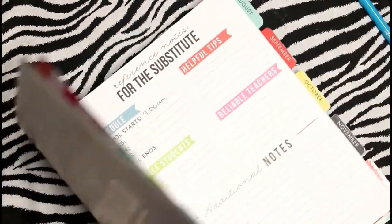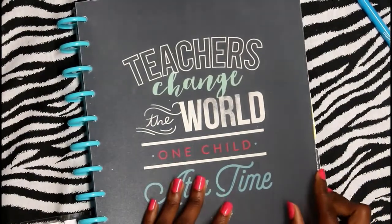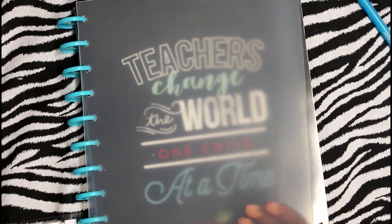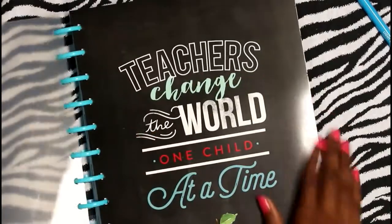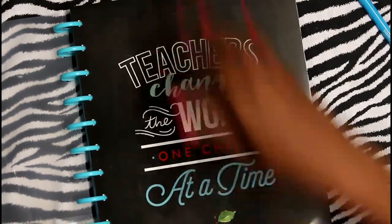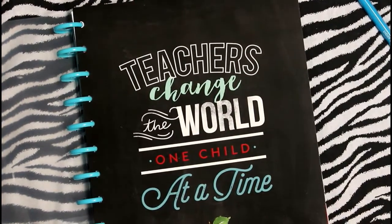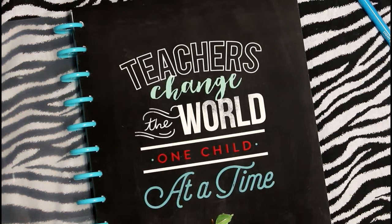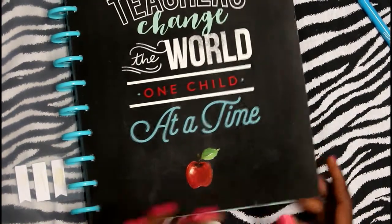And let's see, so you see it comes with this cover, but on top of that is this clear plastic sheet to kind of protect this cover. This cover is like a shiny cardstock. Oops, dropping stuff off my desk. So as you can see, it does tear. That wasn't very smart. Oh, you can't see that. So I did accidentally tear it, but that's my fault.